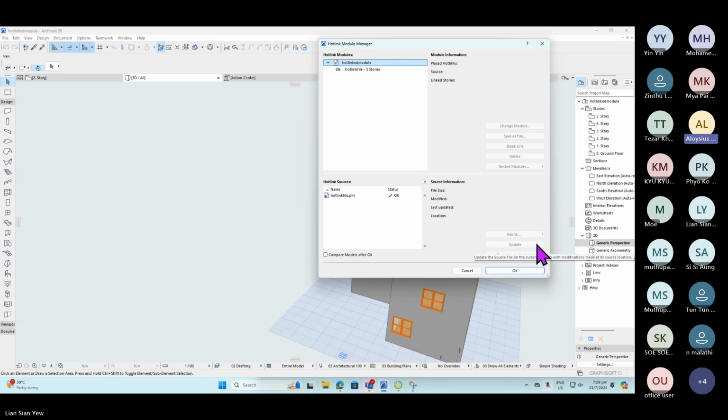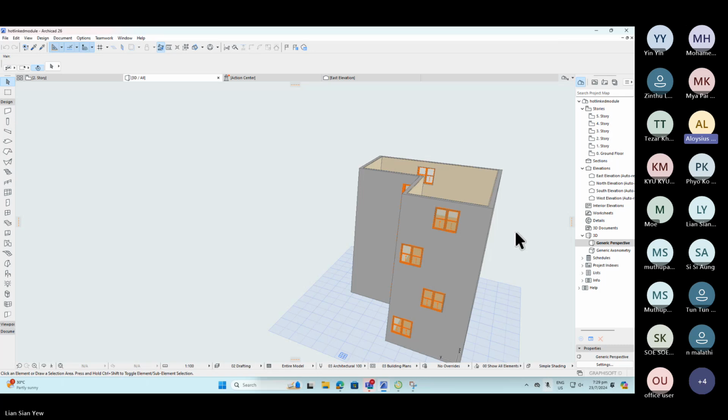Okay. Then relink allows you to take the same location where you used to put this module, and then you put in another design, another module, right? Maybe instead of a tree roof, instead of now this is a measure net, right? You can insert something like a studio apartment, but with high ceiling, double volume, so that it's the same size.